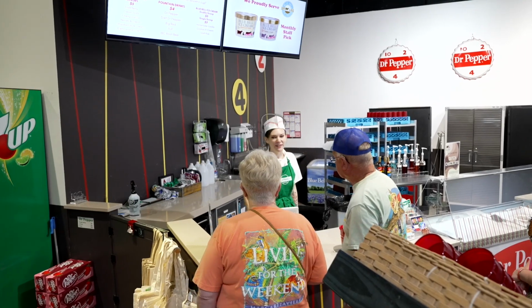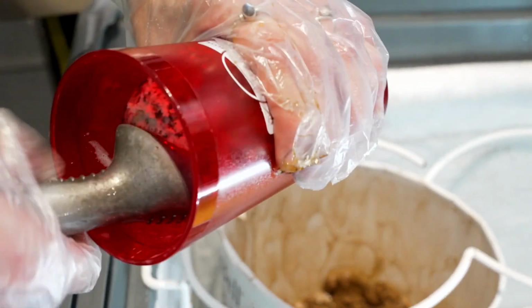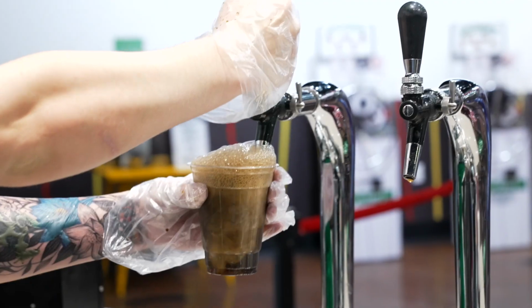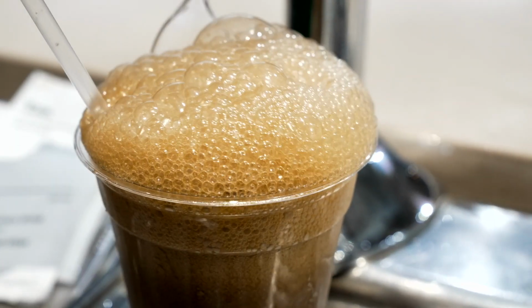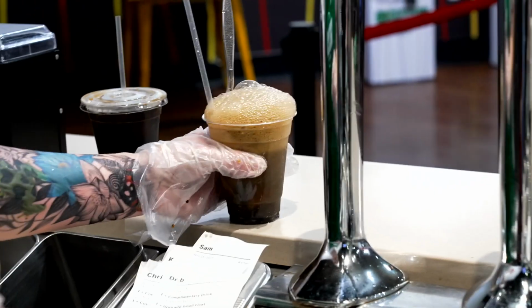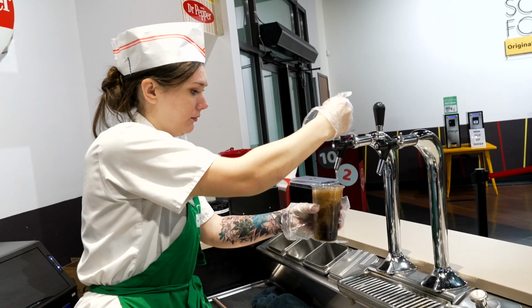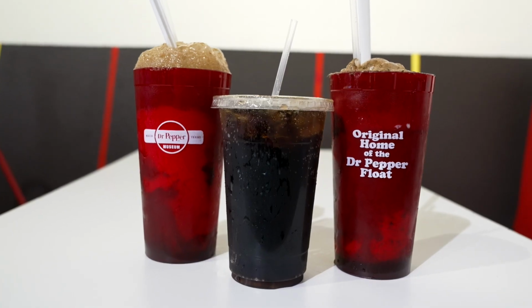We do have our soda fountain also, and every guest who comes in with paid admission gets a free soft drink from our soda fountain, but they also can upgrade and get a float, because we are the original home of Dr Pepper, so we're going to make sure they get the original Dr Pepper. And our soda jerks actually make the drinks right there in front of them. We had one of the chemists from Dr Pepper come in to make sure that our soda jerks know exactly how to mix the soda and the syrup together to make sure that it is the best you'll get. So we love people coming through, not only ordering a drink, but watching it being made right there in front of them.